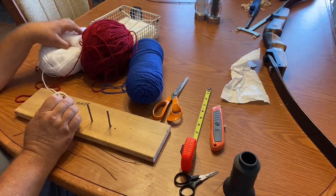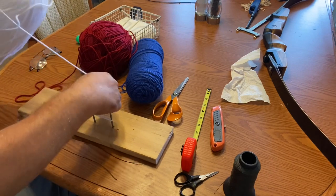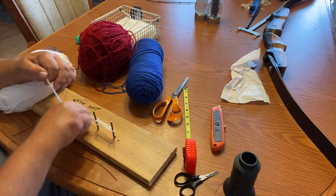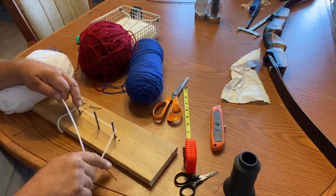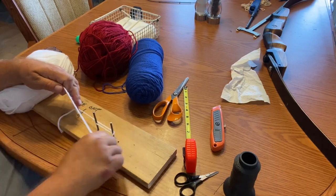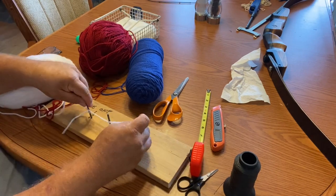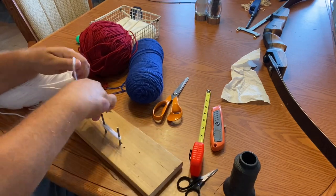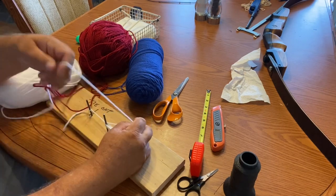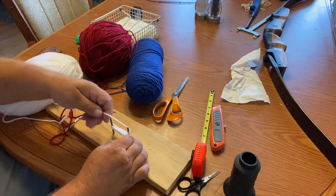So what I think I'm gonna do just to see how they come out is I'm gonna try 7 wraps of each color and tie them and see how it looks. Okay, so now once again, when I come around, now I made a complete turn, that's 1, 2, 3, 4, 5, 6, 7, okay?